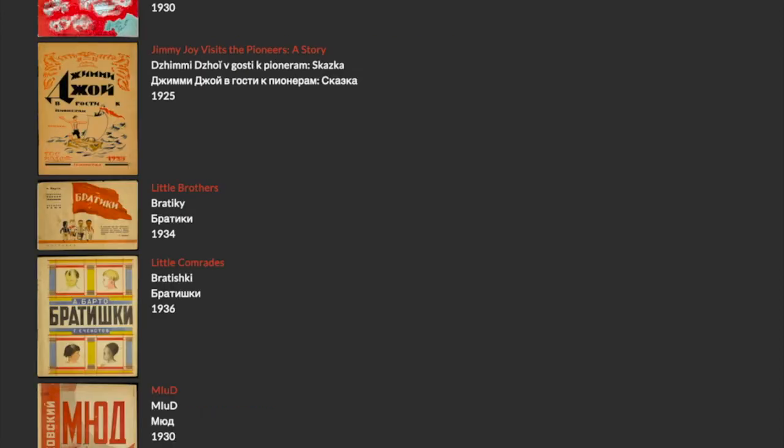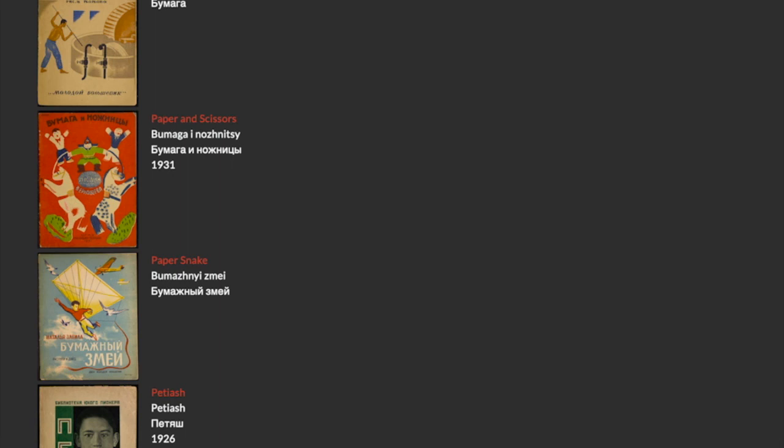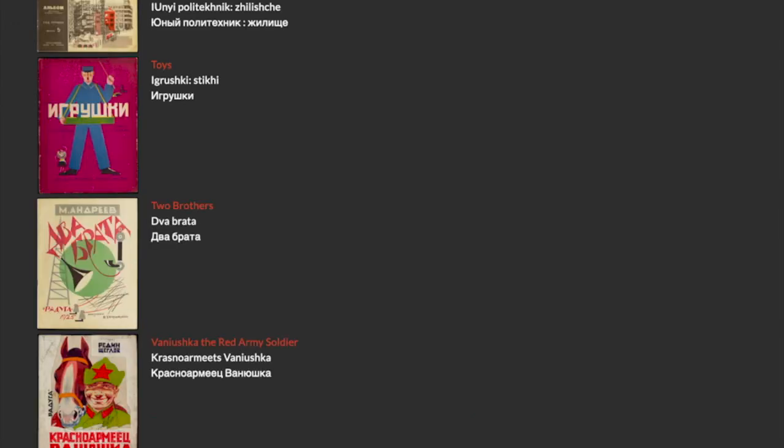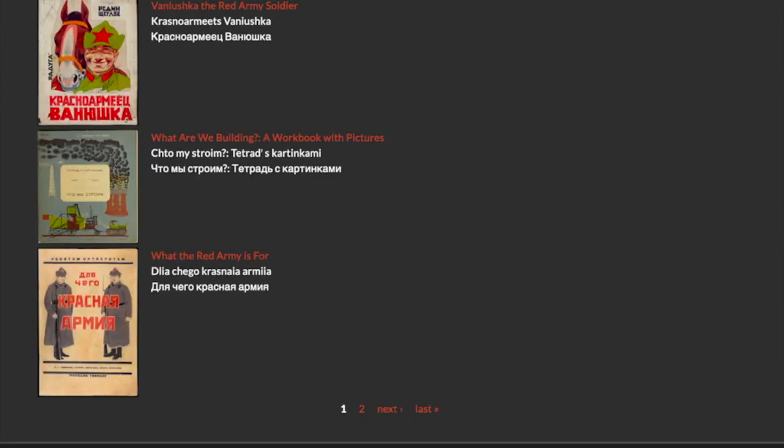What I highlight about the archive in which I found Petiash is a series of helpful features. Its accessibility, the curated content they offer, the opportunity to view the complete catalog, the quality of the images, and the fact that they provide access to view the entire books instead of just fragments.